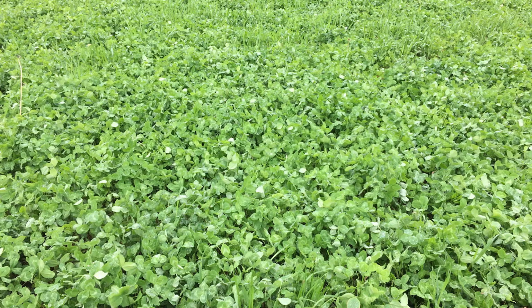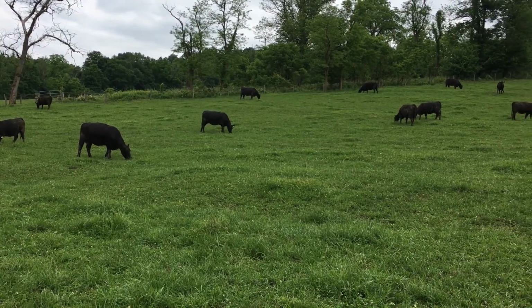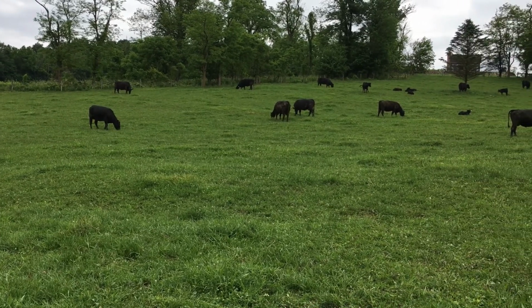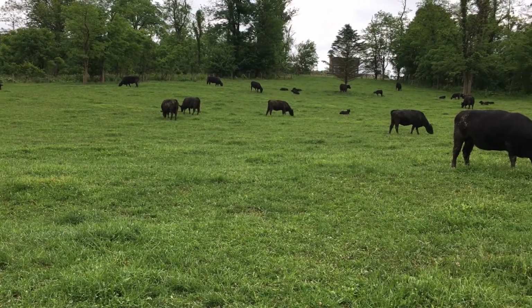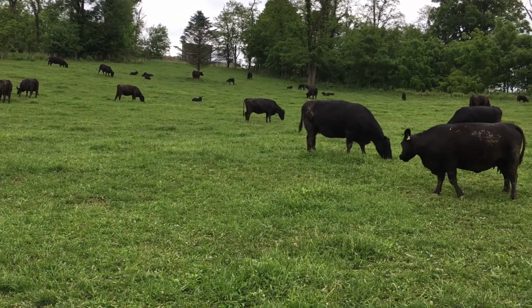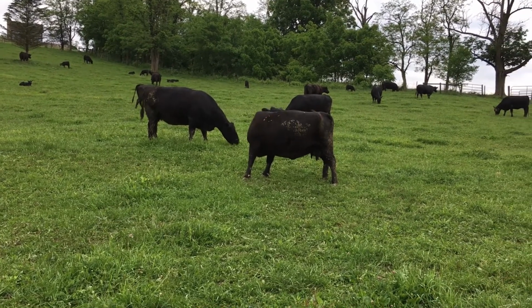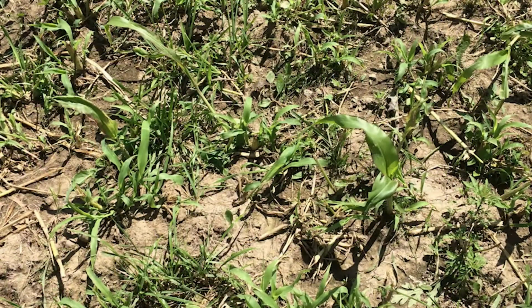March is usually a great time to add some legumes to your pastures, hayfields, or winter small grains with frost seeding. It's a way to improve grass stands without losing a production year, and it's an excellent way to add legumes back if you've used a broadleaf herbicide last growing season. The added legumes will boost production and fill in thin patches or bare spots. They'll provide needed nitrogen to the established grasses and provide additional protein for the livestock. Little or no tillage is needed, which reduces the potential for soil erosion.